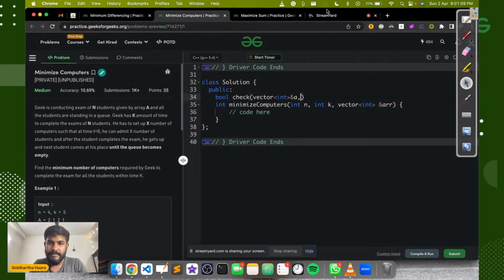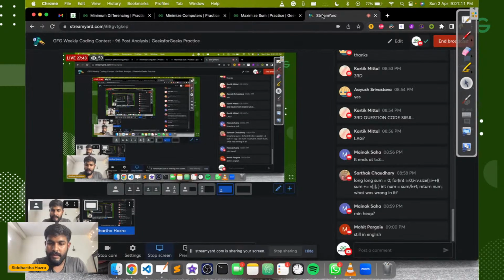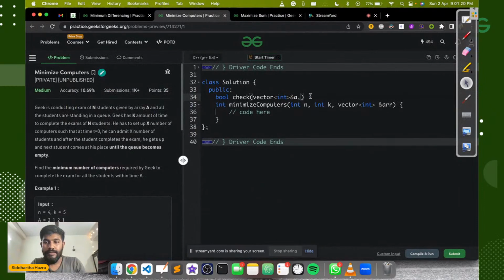So am I visible? Okay, telling you. First I have the given array, then I have the number of elements which can also be taken out. So I would just have int a, then int n. N is already given here. So I would just take the input from here. I don't need to take a dot size. A dot size would also work.